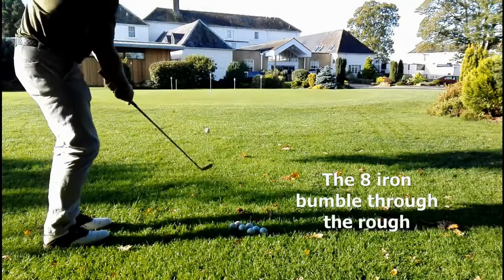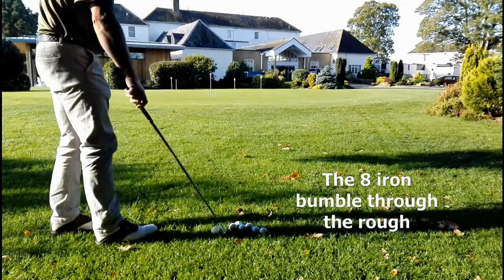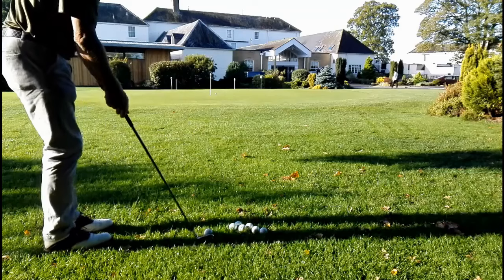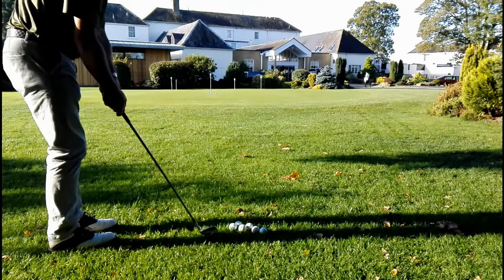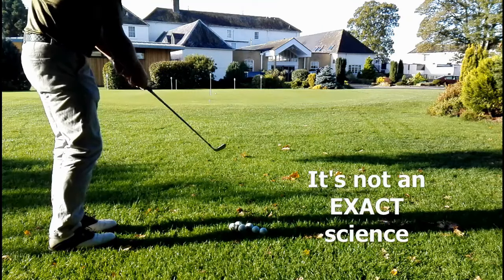This is another shot I like. This is just an 8-iron, and I'm using the rough to slow it down. Quite often I'll do this with the pitching wedge as well. I'll carry it a little further and use the rough to slow it down.